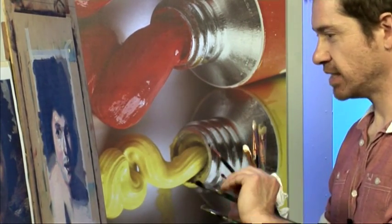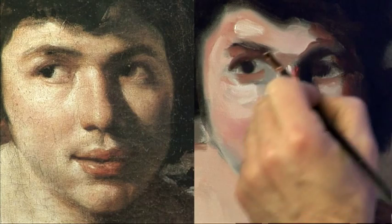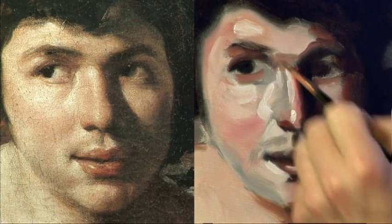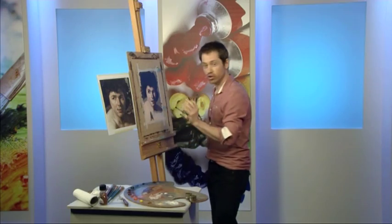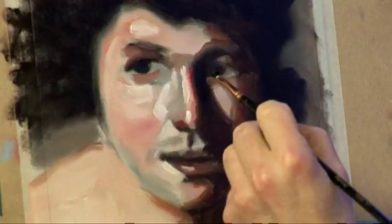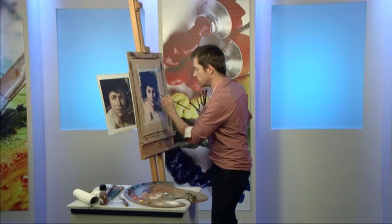And let's just get into some details here. We'll just put a little blue in the eye. Blue in there, some black. I do use black. We're going to talk about that another time. It's great. Just ultramarine in that eye, I think. And it's starting to take shape.